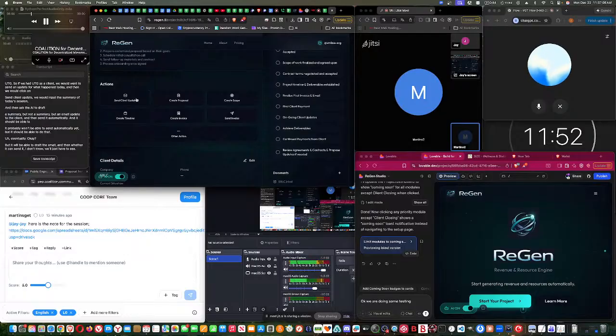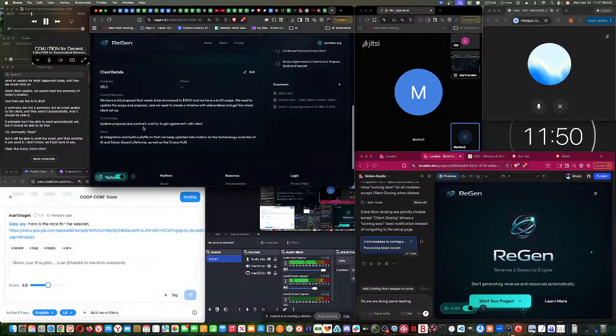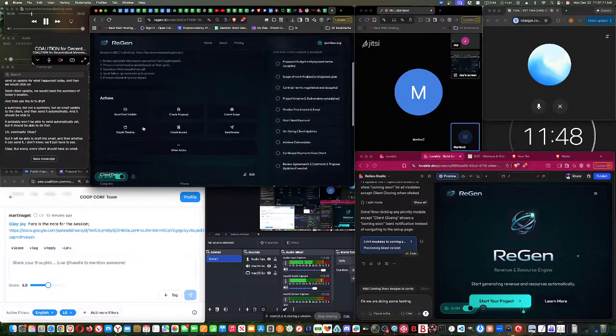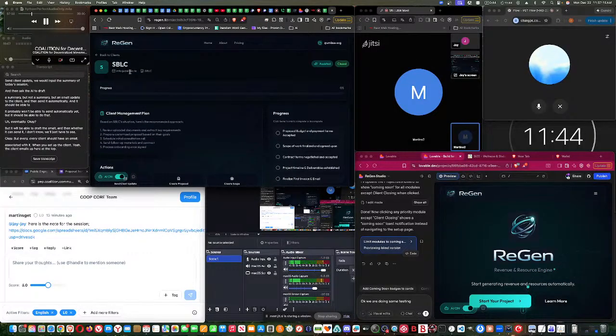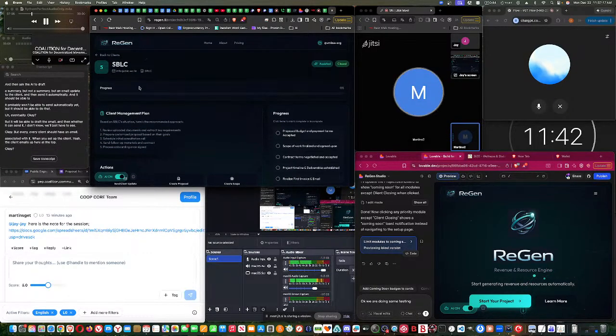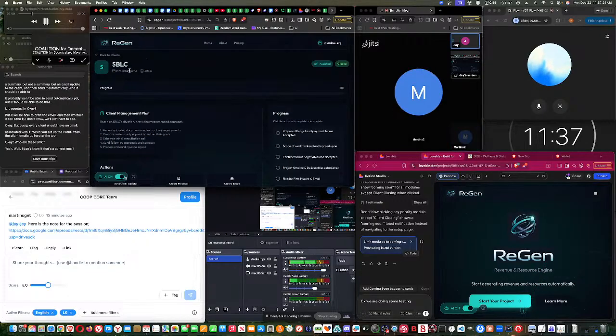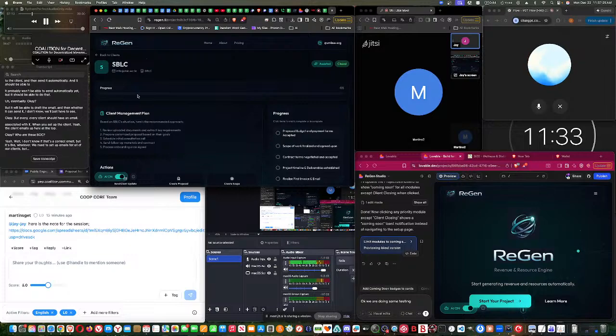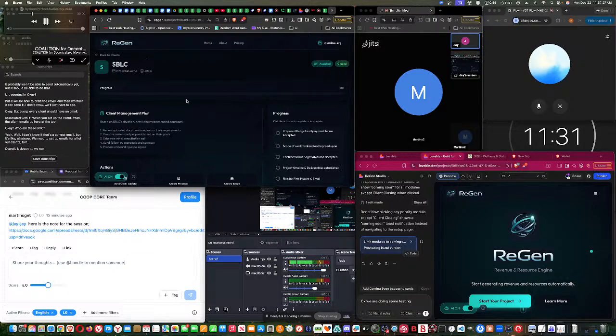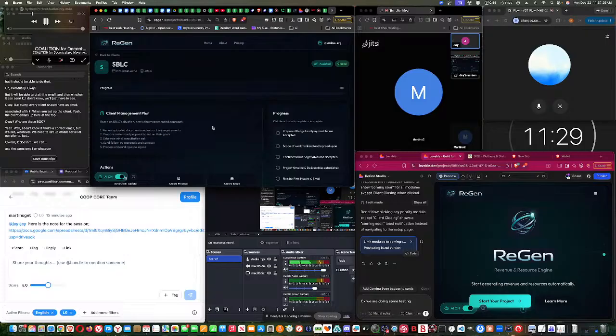We'll just have to see. But every client should have an email associated with it when you set up the client. Yeah, the client email's up here at the top. Okay. Info at SBLC. I don't know if that's a correct email, but whatever. We need to set up emails for all of our clients, but we can use the same email. We'll figure it out.